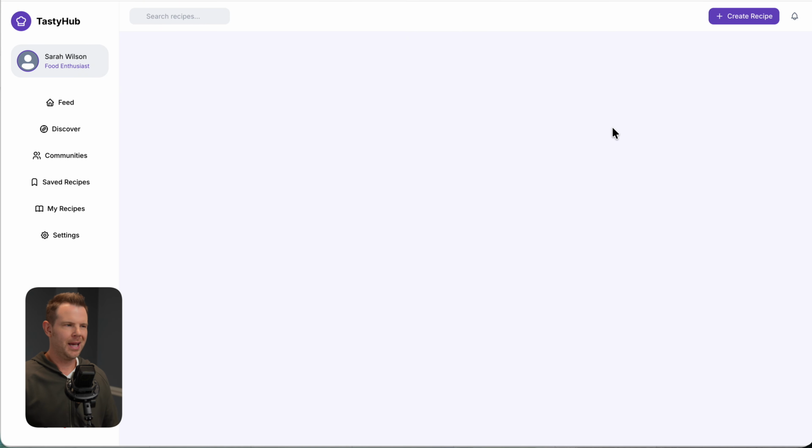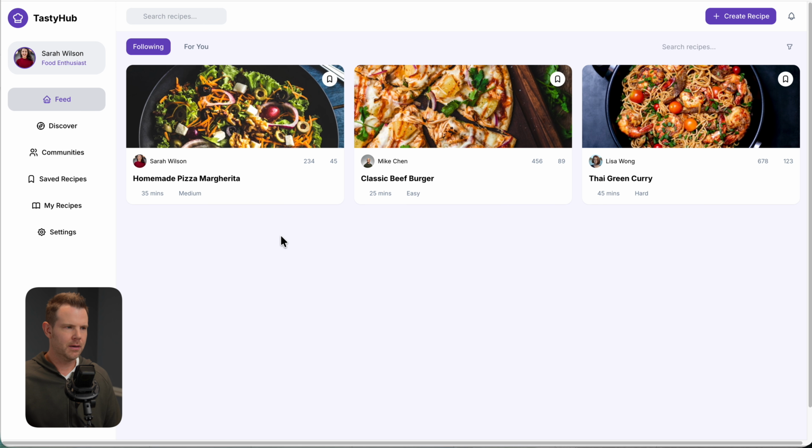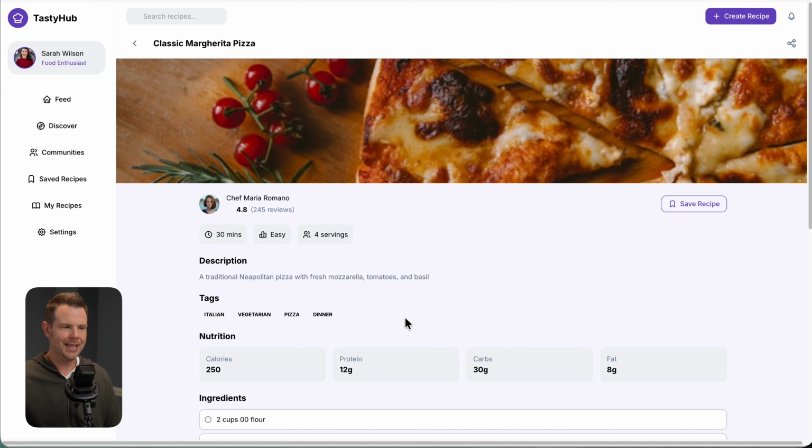It's going to load up kind of a mock version of the tool so I can see what this screen would look like and actually use the app. I want to go look at the feed. What is the feed going to look like? All right, here are some recipes. I can click in and see those actual recipes. It just generated this using AI.